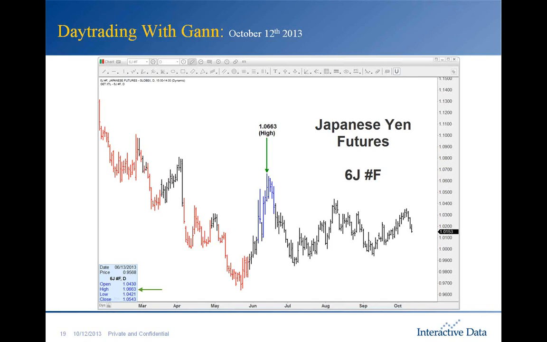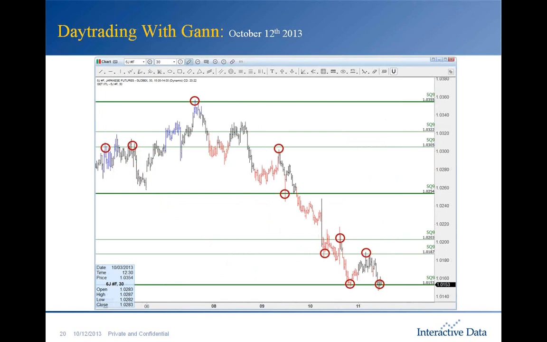Well, from a 30-minute basis, this is what we have, and this is yesterday's trading. Okay, this is all from yesterday's session, and from the earlier parts in the week. But you can see multiple hits. In this case, we've got 10 different areas where the market has respected that square of 9 level. All right. Now we keep going.